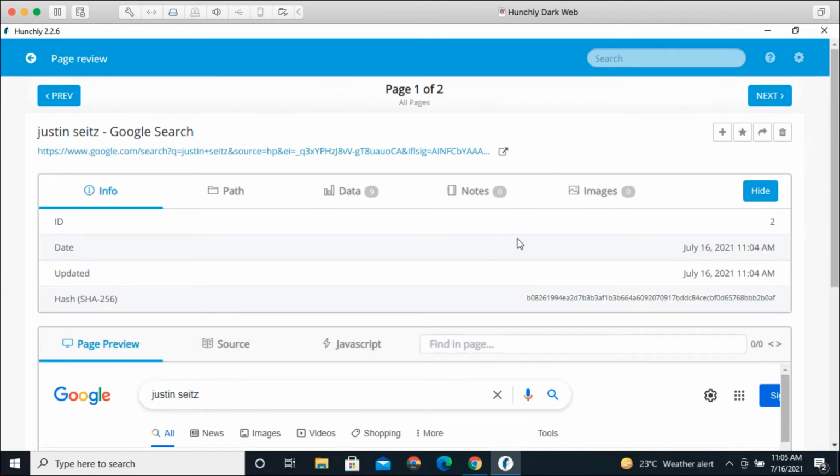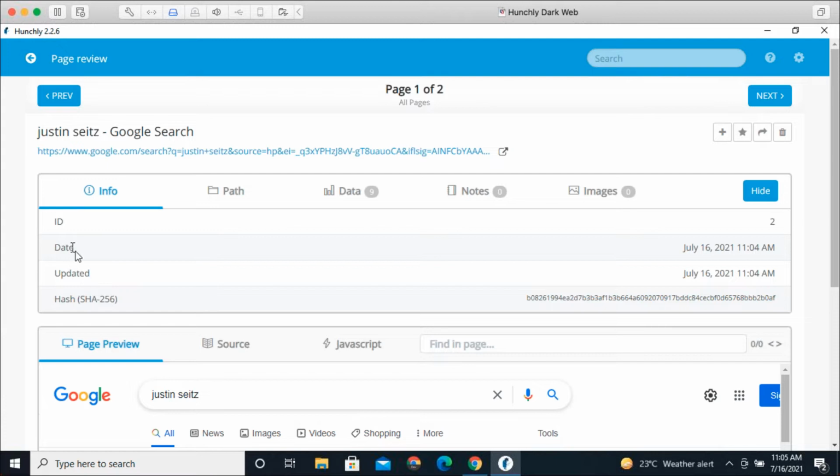So if you think about being in a witness box or being on the stand and you're questioned about online evidence that you've submitted, here are the things that you need, right? It's like, what did I see, which is the content, where did I see it, which is the URL, and when did I see it, which is the timestamp.